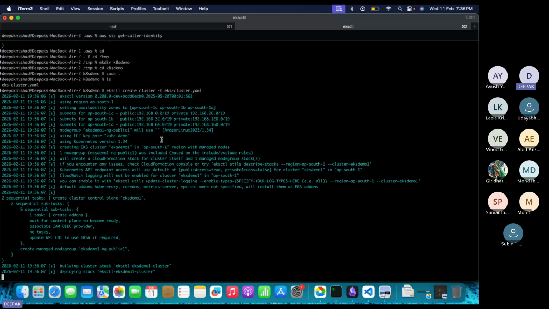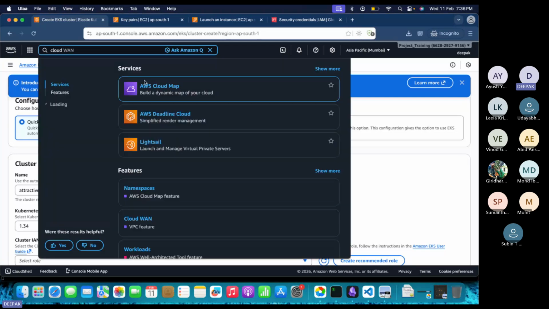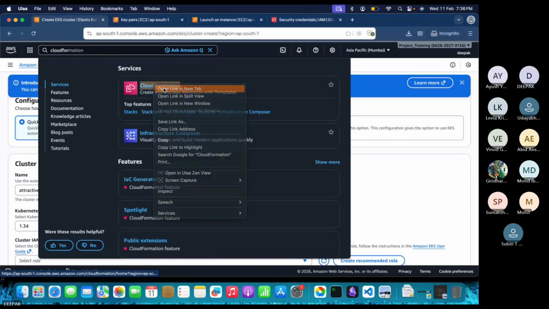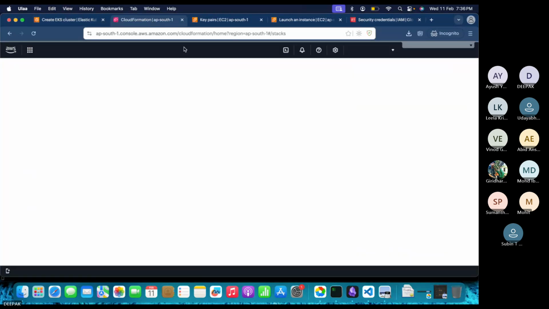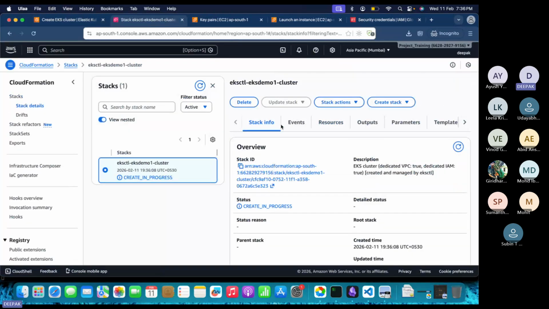Behind the scenes, what happened is that AWS eksctl, they have written a wrapper. So you can just come here, CloudFormation. Behind the scenes eksctl will create a cluster through CloudFormation.